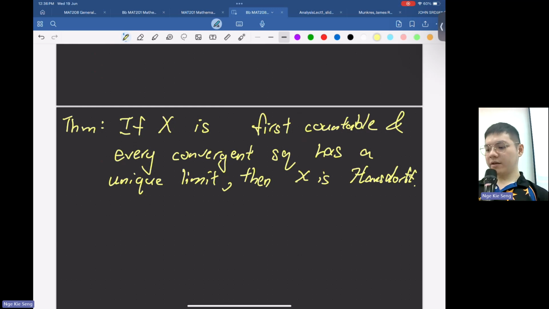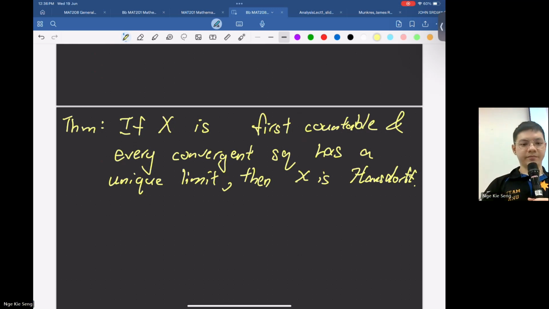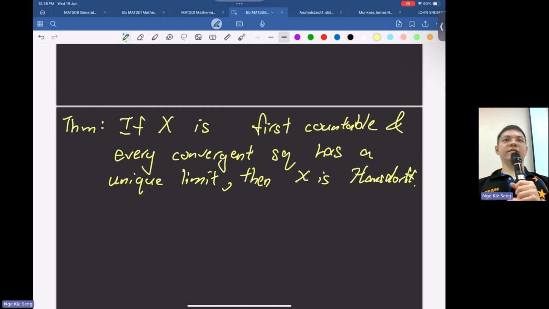So to be Hausdorff, you can satisfy this sufficient condition. If you are first countable and every convergent sequence has a unique limit, then X is Hausdorff. Any idea how to prove this?